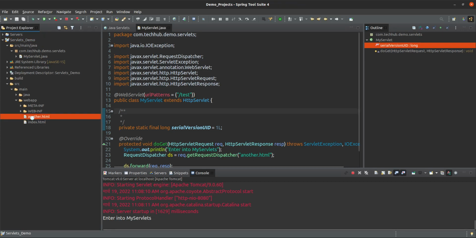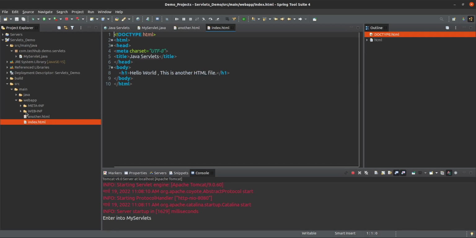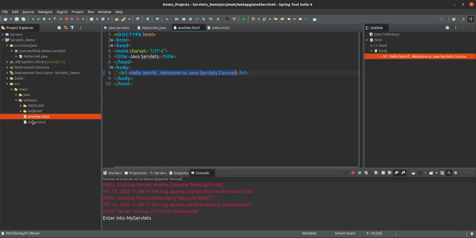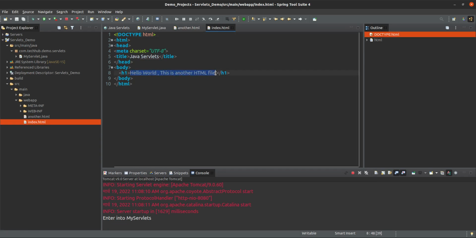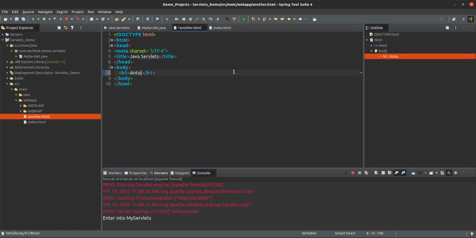Maybe we have not changed. Sorry, I think we changed that. Wait. So this one is that one actually. Okay, and another file, another HTML file.